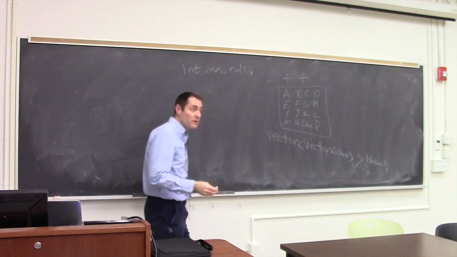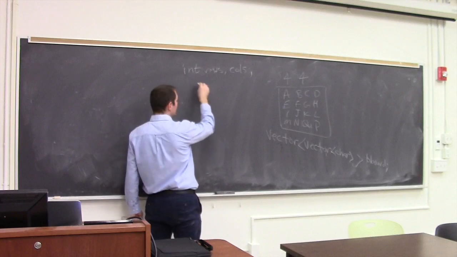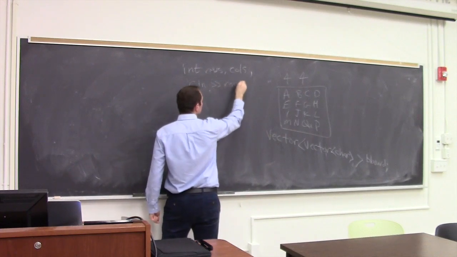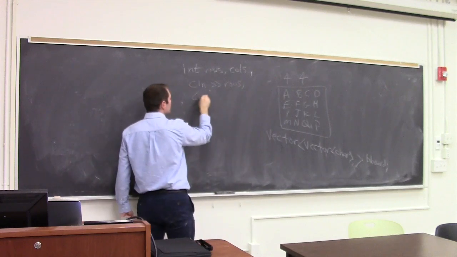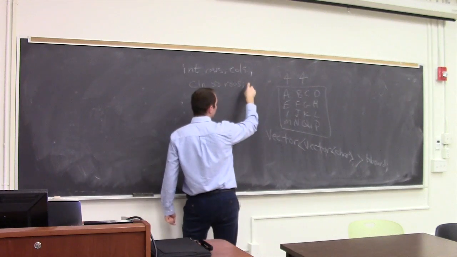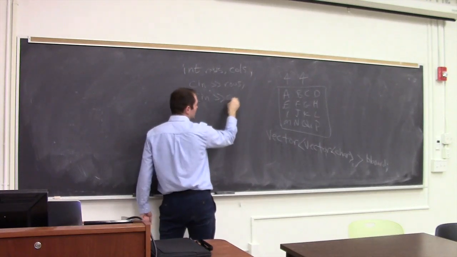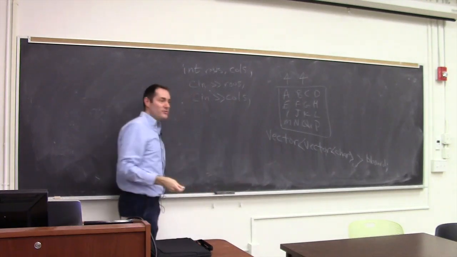That's the row. OK, so we're going to get the row. We could do something like this: cin rows, right, like this. Or I guess you could do it this way. I don't remember if you can do it that way. I was thinking you might be able to pipe another one in there, but it doesn't really matter. OK, that'll get you the rows and columns.